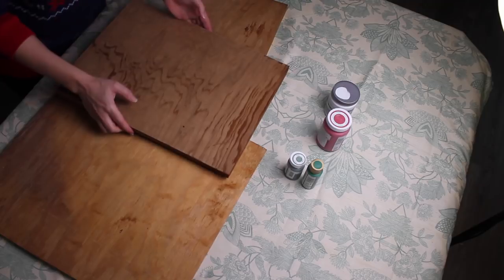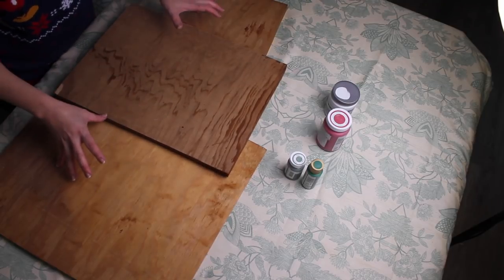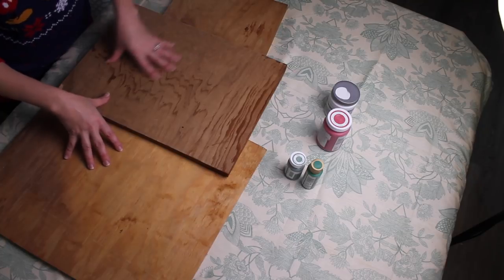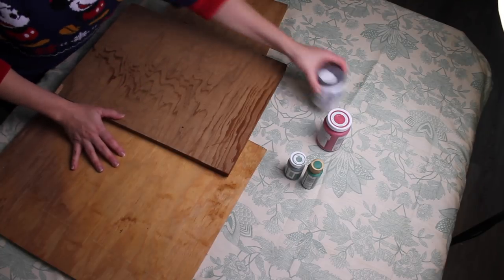So what I'm going to do is paint these 3 different colors. I'm just using what I have on hand. You can get the plywood at any hardware store, and a lot of times they'll cut it down for you if you don't have a saw.